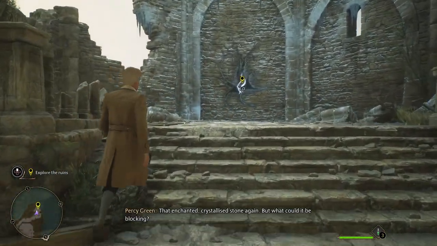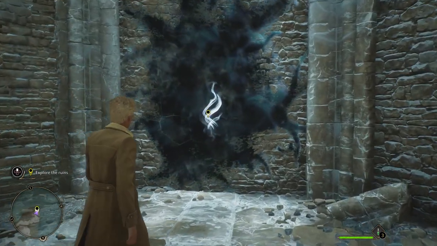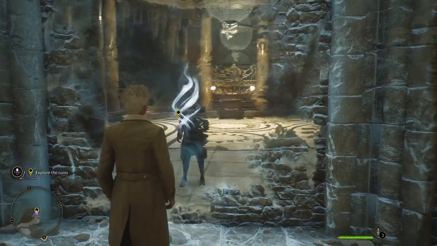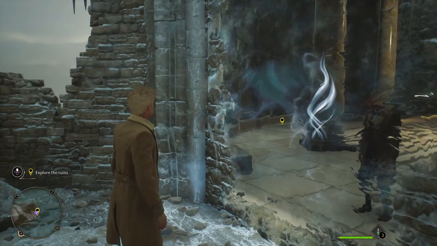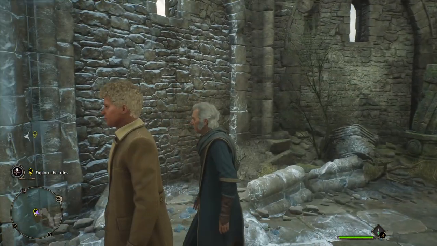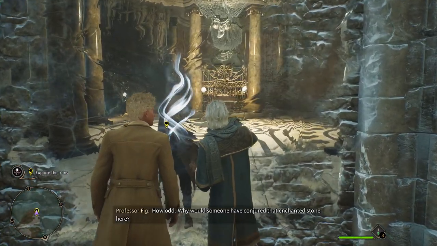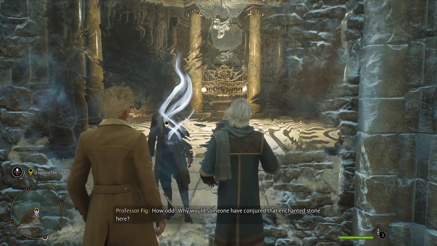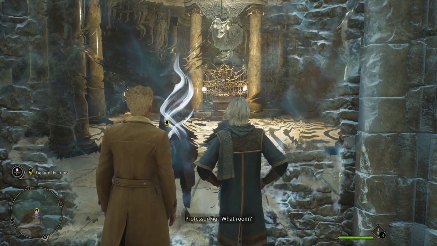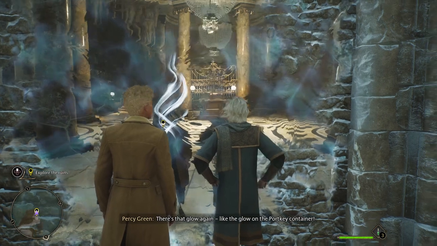Enchanted crystallized stone again. But what could it be blocking? What's this? Professor Fig! How odd. Why would someone have conjured that enchanted stone here? And how is there a room behind it? What room? I don't see anything. There's that glow again, like the glow on the portkey container.